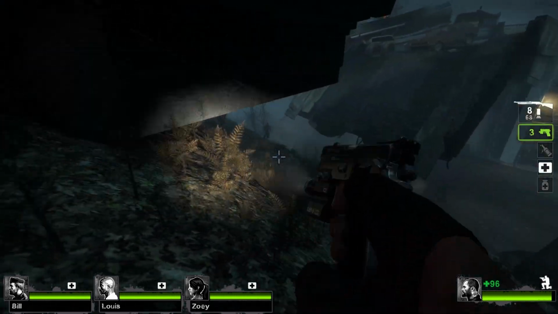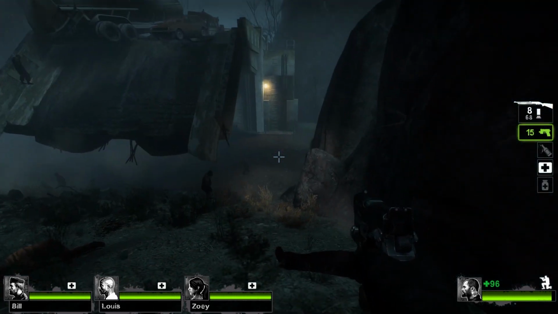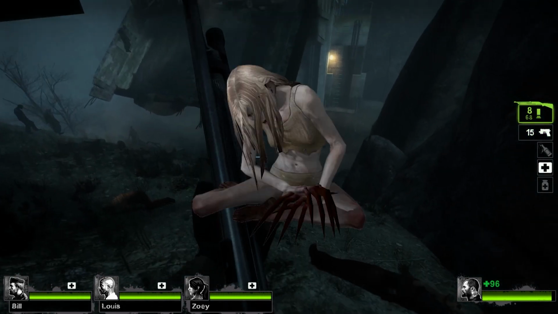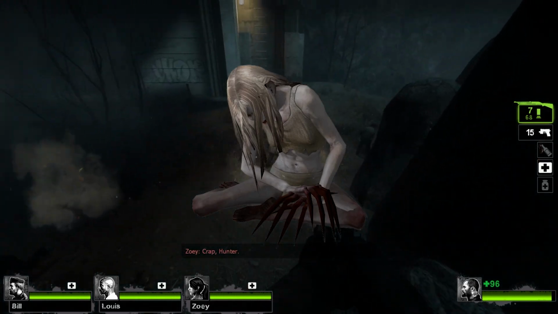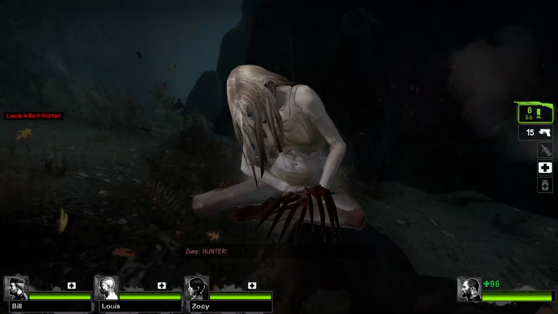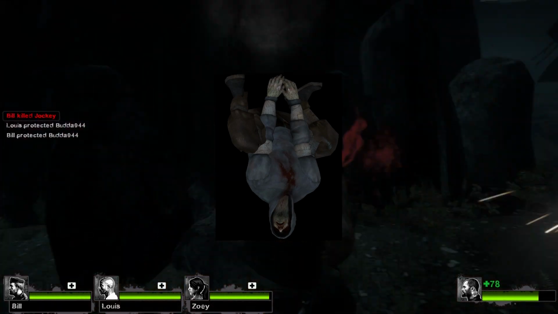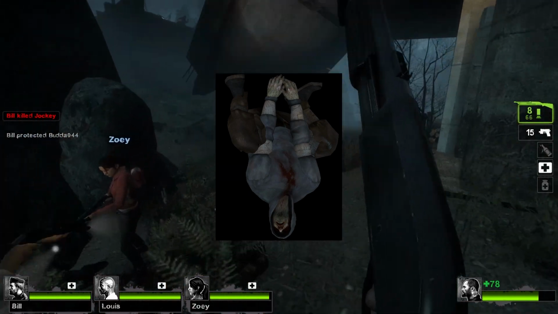Speaking of special infected, some of the ones that actually did make it into the final game had slightly different behaviours, like the Witch for example, who would have attacked everyone on the team instead of just the person that agitated them. Or how about the Hunter, who was supposedly originally able to hang on ceilings.